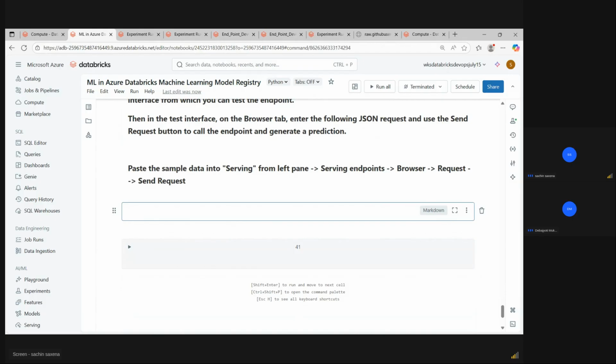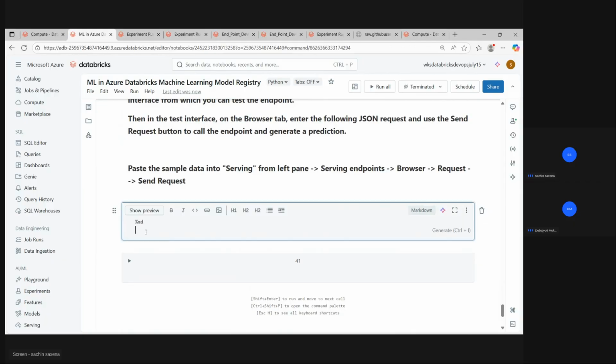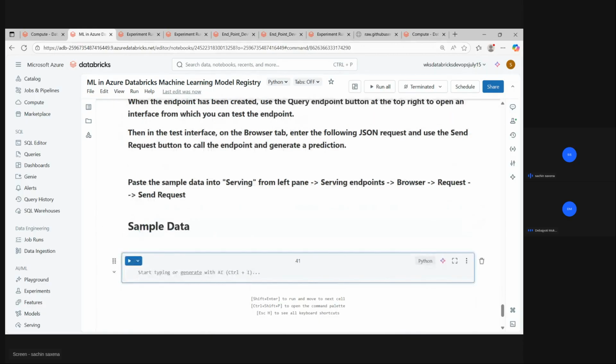So you will have to take sample data, sample data that works for your features.